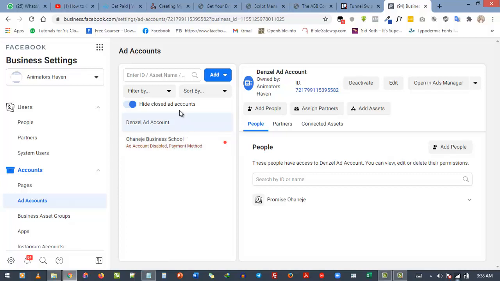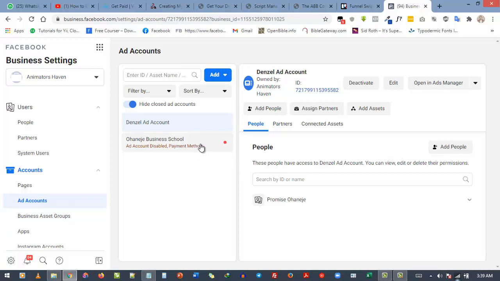It got to, I think, $137, and I tried to pay and I didn't know that. At first it was, I think, $200, but I didn't know that they had reduced it to $100, so I could not pay. Facebook tried to bill me so many times and they could not bill that card, so they instantly stopped the ads from running and disabled the account. You see, payment method. Now here's the thing, even if I go and figure out another way to make payment, the moment they collect that money, they will still leave the account disabled. They are not going to reinstate the account. So that's really painful. I lost it because of the Nigerian payment system.